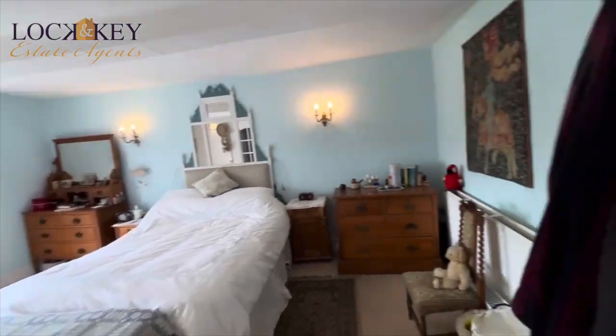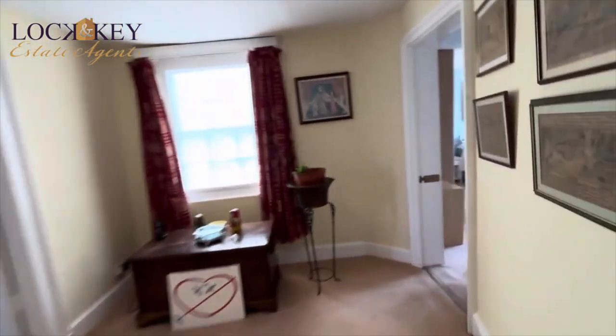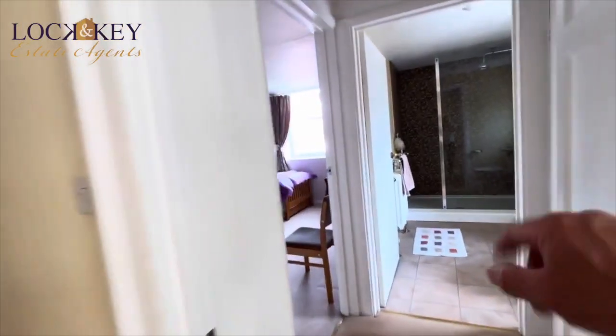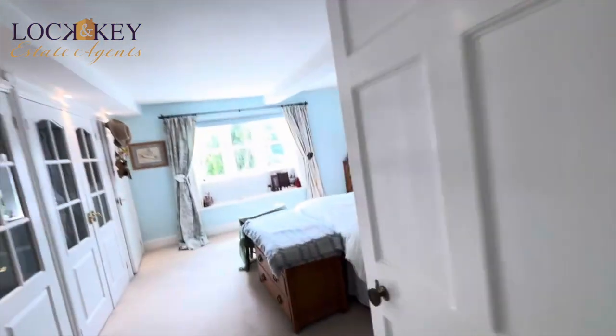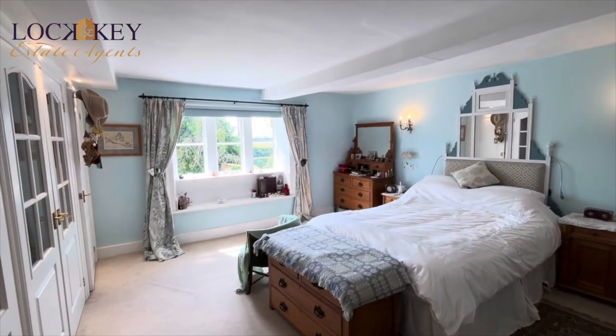We'll go back outside, and then we're going to go up through to the next floor. Just remember, there's a little recap I like to do, so I'm just going to do it from now. There's this bedroom here. Remember, we've seen two on the other side of this property. So another bedroom, another shower room in there, family shower, another bedroom. I would call these three doubles, actually, coming from here. Back into here. And then we're going to go through that door just to have a look at a couple more rooms and ensuite upstairs.